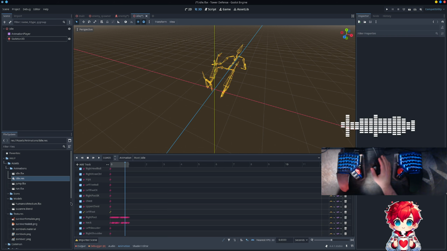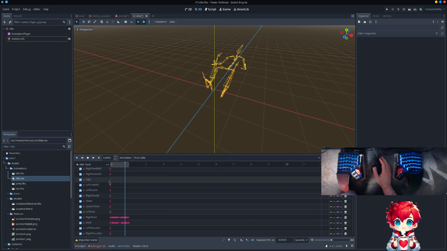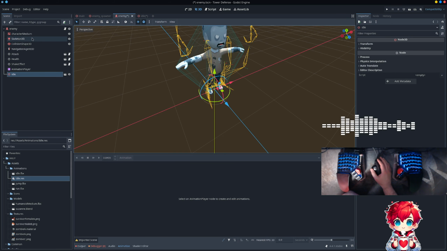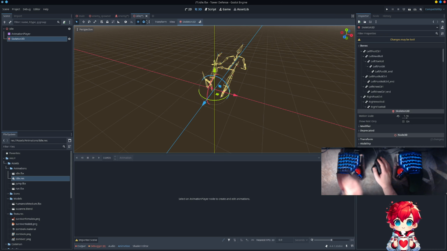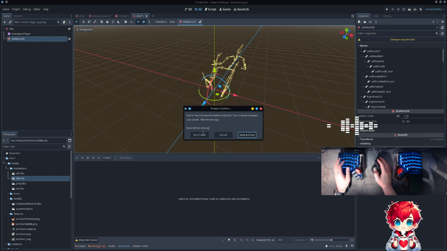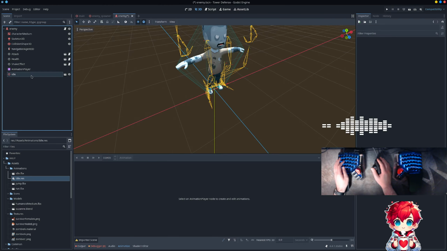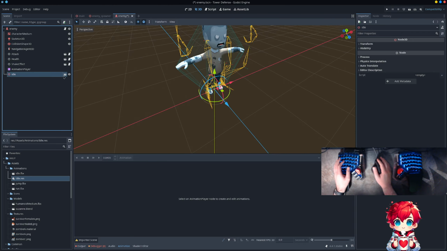And I guess theoretically I could just create a node called root and put Skeleton 3D in it. So let me just not save that. Open this. Yeah.